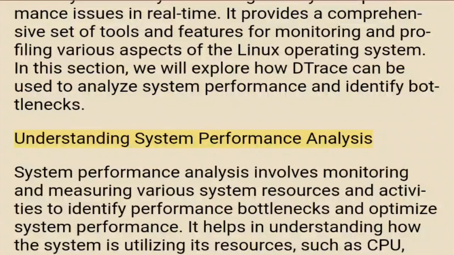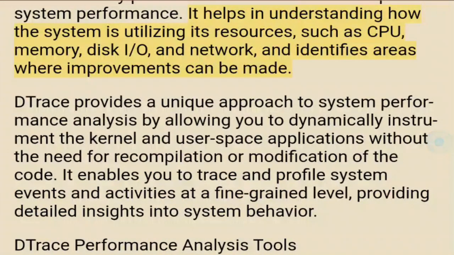Understanding system performance analysis. System performance analysis involves monitoring and measuring various system resources and activities to identify performance bottlenecks and optimize system performance. It helps in understanding how the system is utilizing its resources, such as CPU, memory, disk I/O, and network, and identifies areas where improvements can be made.